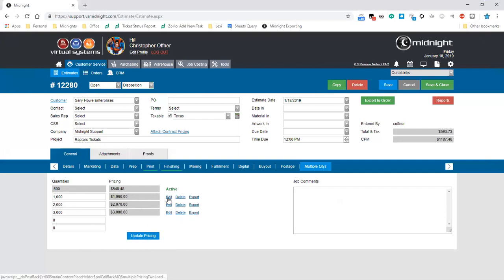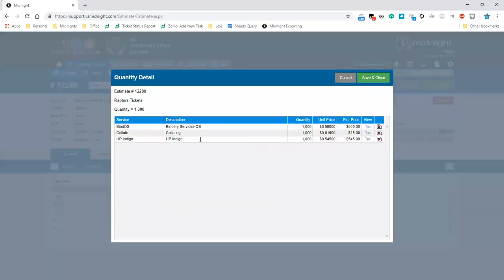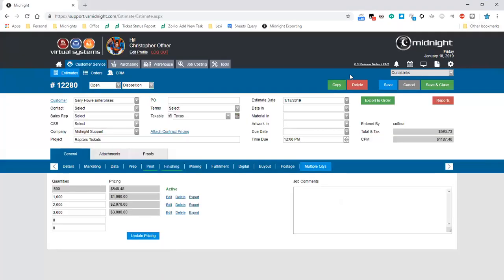This can all be confirmed by clicking the Edit button for that individual quantity instance, in which you can see that the quantity jumps, in this case, have happened to every service, but in other cases may not have.